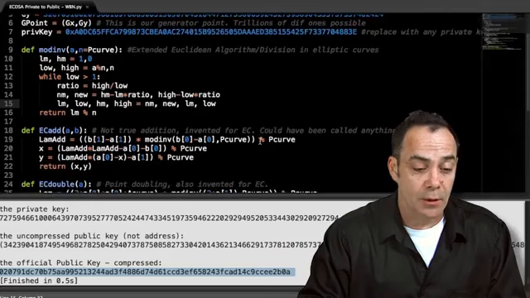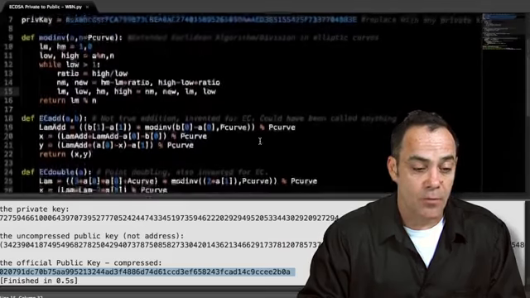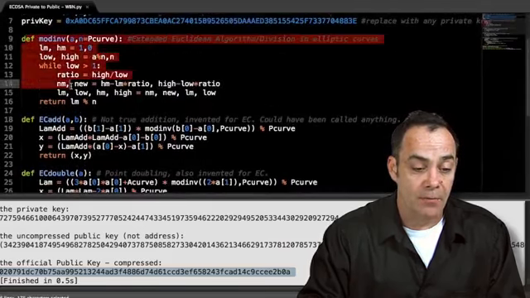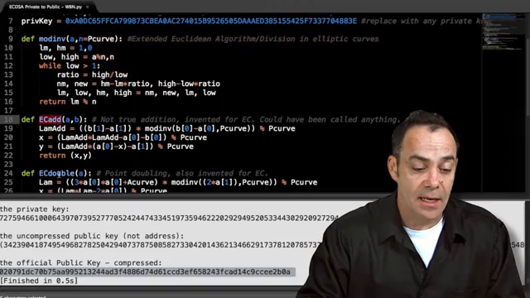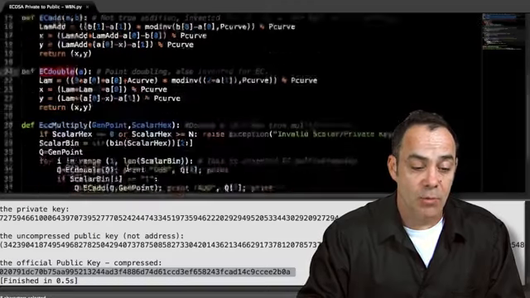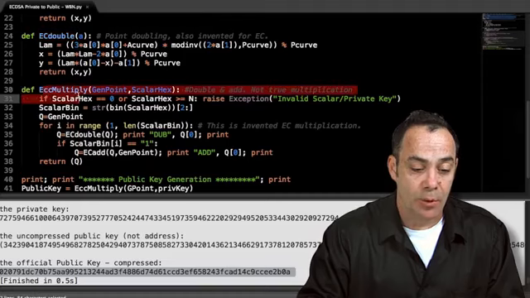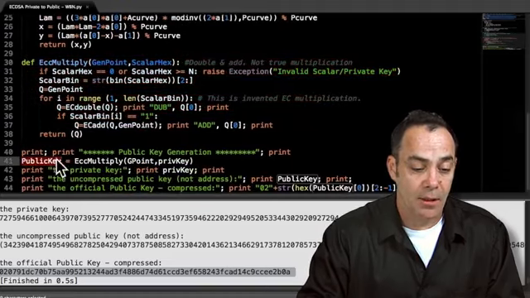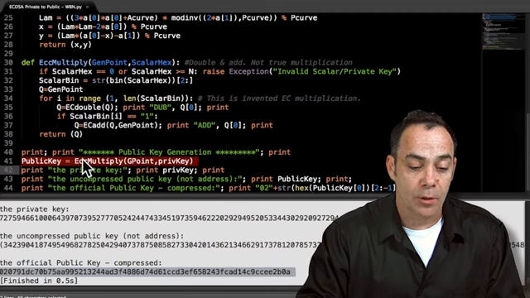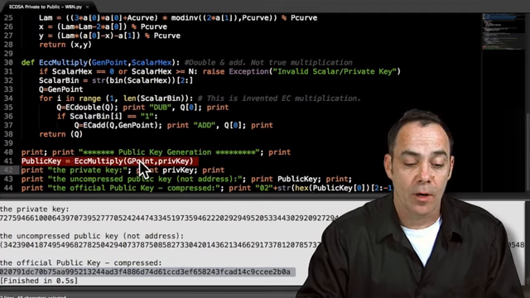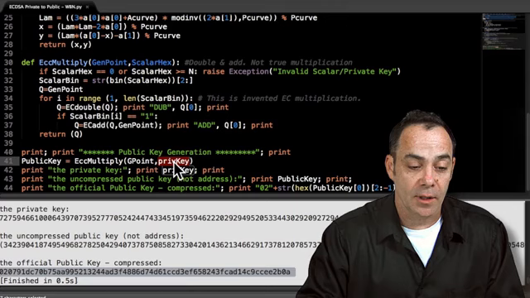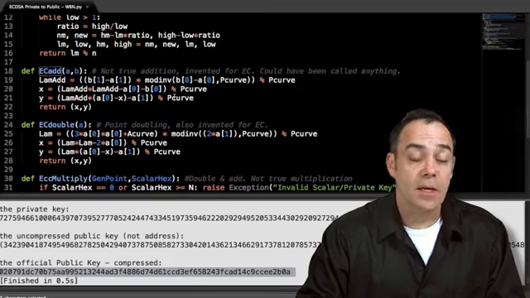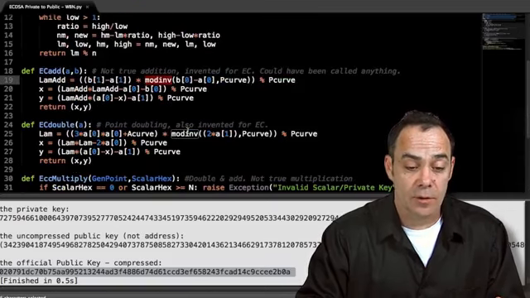Now we really have to take a look and see exactly what's happening. Okay, so we've got a few functions going on here: the mod inverse, EC add, EC double, and then finally sort of the main function, which is EC multiply. Okay, that's what we call when we want to actually print our public key. We say, give me my public key. So I want you to multiply, just as we talked about before, the generator point times the private key. And inside of EC multiply, you see that we've got calls to EC double and EC add. And inside of both of those, you have calls to mod inverse, okay?